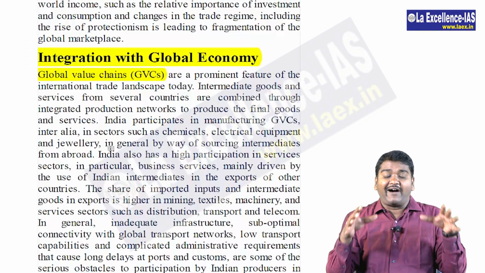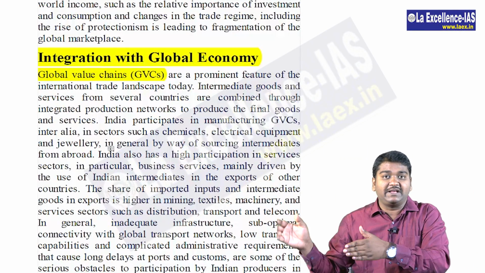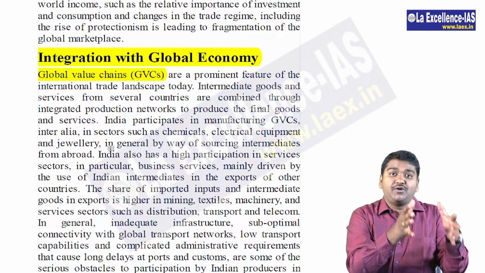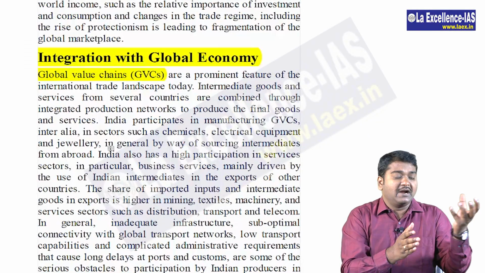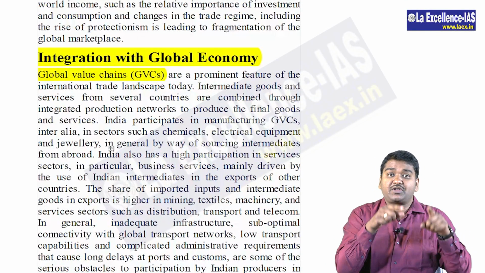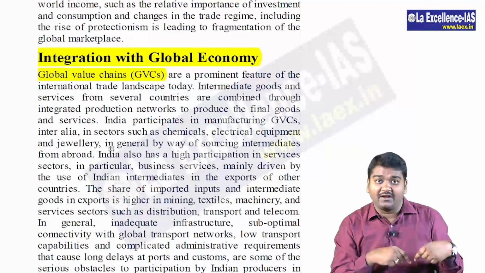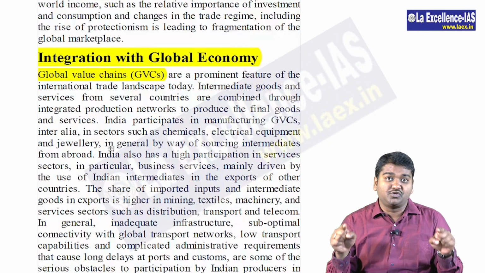So, global value chains means there will be certain industries at different places which will add value to these goods. For example, diamonds: we take them, we make them into jewelry and we send them back. So here a value addition for that diamond or gold is actually happening in India. So this is what we call value chains.